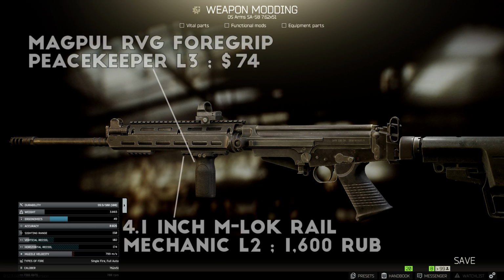This handguard takes M-LOK rails to put a foregrip on, and on this setup, I went with the MAGPUL RVG foregrip sold by Peacekeeper level 3. This one is slightly more expensive than the RK0 grip I used in my other builds, but it gives some much needed ergonomics to the SA-58, so I think the little extra cost is worth it.